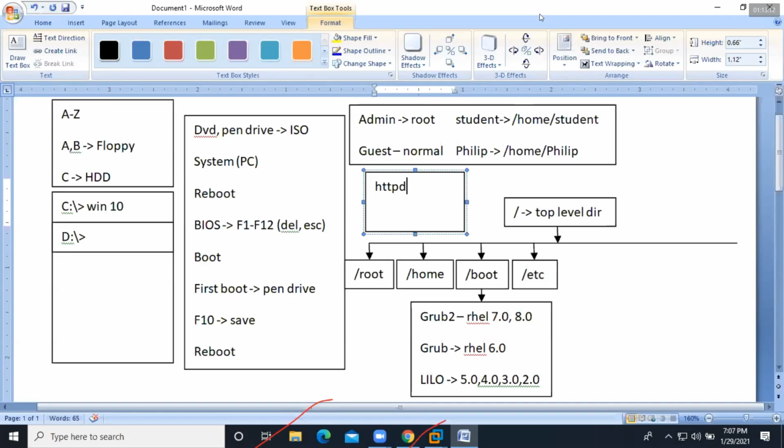By default, automatically one user will be created, one home directory will be created, and one configuration file will be created. Guys, if you deploy a service, we need to configure the server according to my requirement. I need to configure the services. Clear?